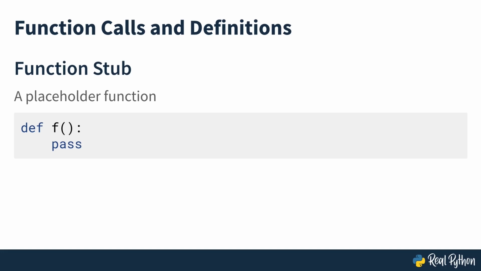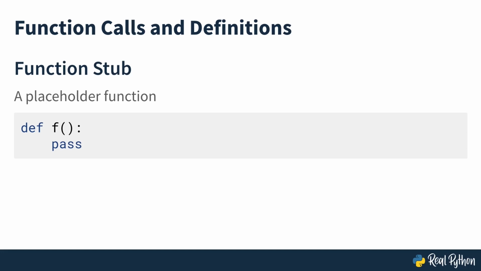Sometimes in program design, you know that you need a function in a particular place, and you want to make sure the function is called correctly and that program execution returns to after it's called, but you're not actually ready to write the body of that particular function. We call that a function stub. It's a placeholder function. We know we need a function f. We don't know what we want it to do exactly just yet, but we need to have it defined as a name so that other parts of the program we can check and make sure are working.